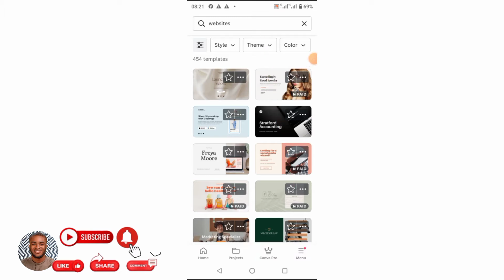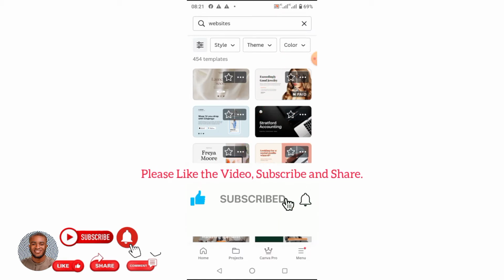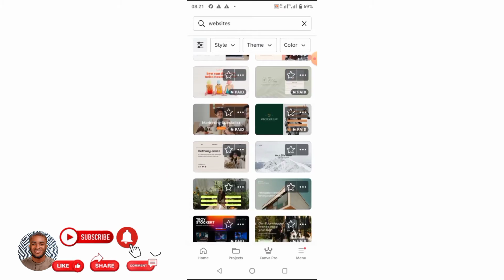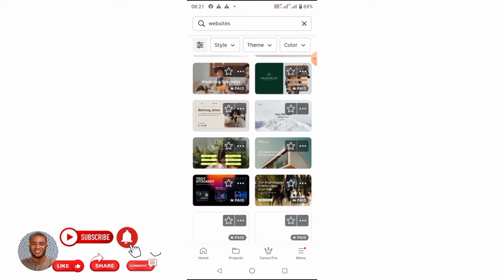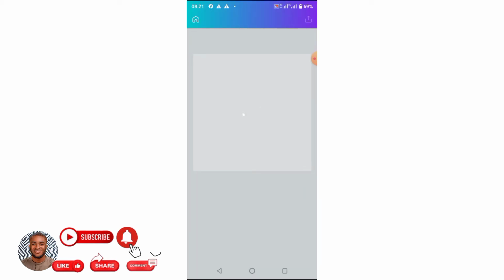And you can see now I have a list of templates here that I can choose from. These are the templates, this is a template, this is a template. Depending on what you want to do, I'll just choose any one now and we are going to use that one to create a simple website. I think I like the way this one looks, so I'll just go straight forward and click on it. And it opens up.